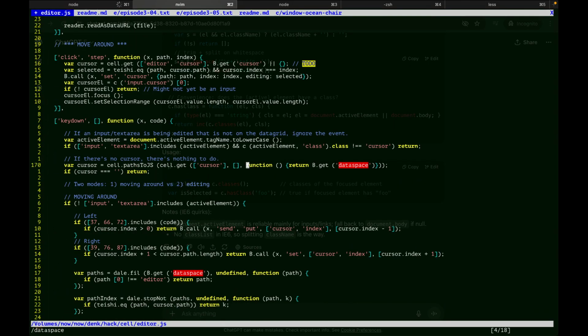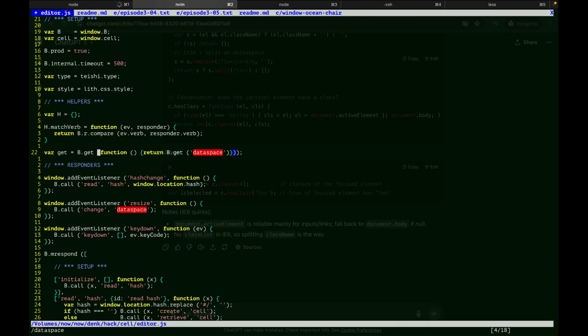That's it. I know it hurts you that I'm not using the arrow notation. It hurts me a bit too. Oh, let's just make it like this.